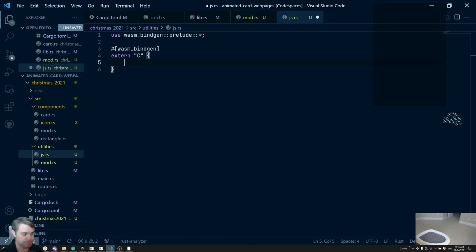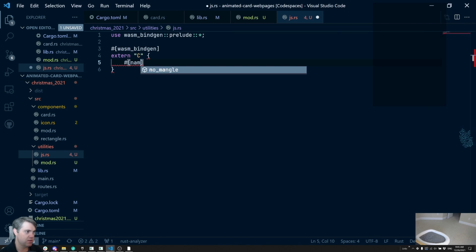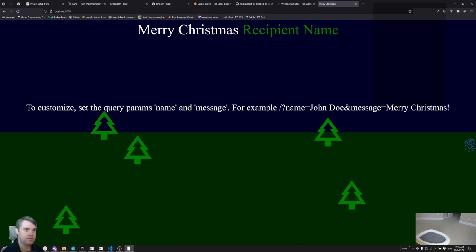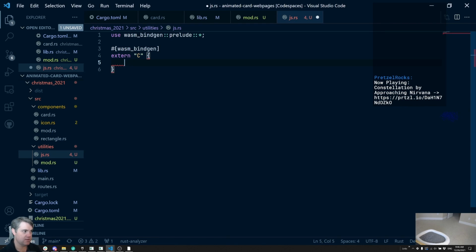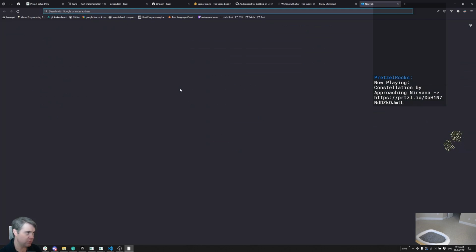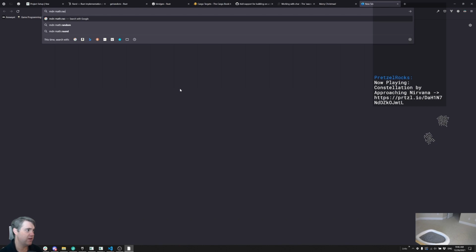So in this case, we have that namespace, the wasm bindgen JS namespace. We're going to get math, and then function random, you don't take in anything, and you're going to return, I guess, it's hard to tell if that's an F64 or an F32. You know what we can do, MDN Math.random.